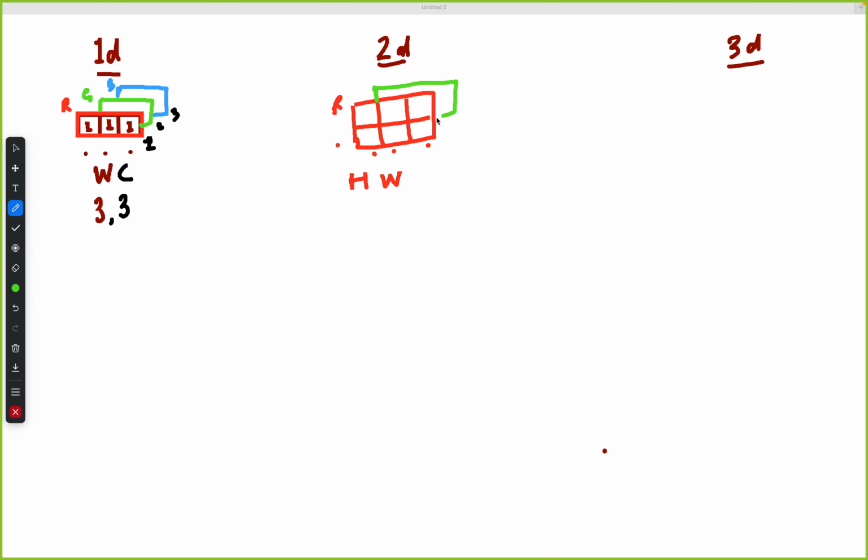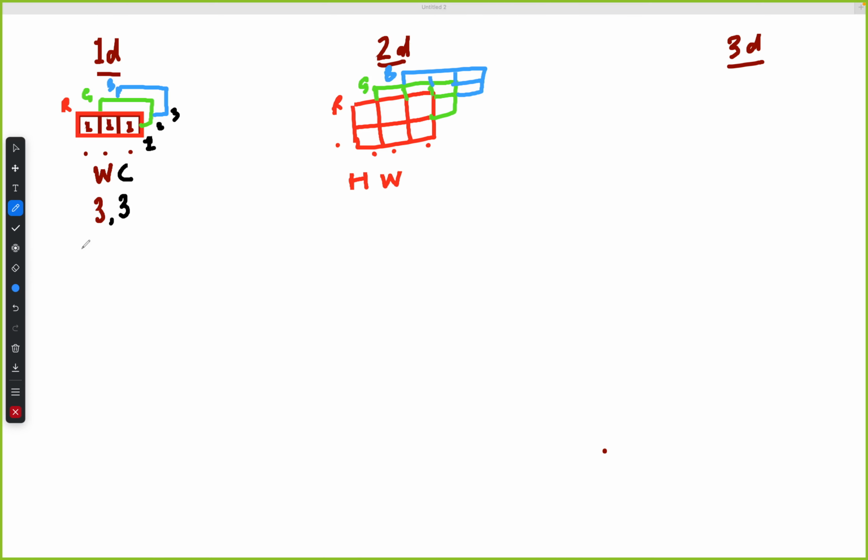So that's the green channel, and each of these channels would have the same number of pixels, 2 by 3. That's the green color, and then we would also have the blue color, so let's draw that here, and let's say that's our blue channel with the letter B here.